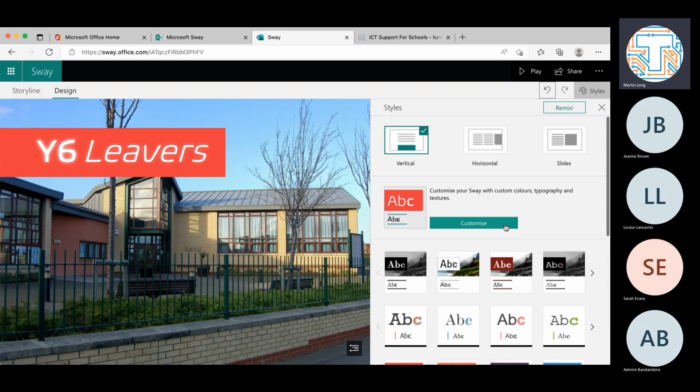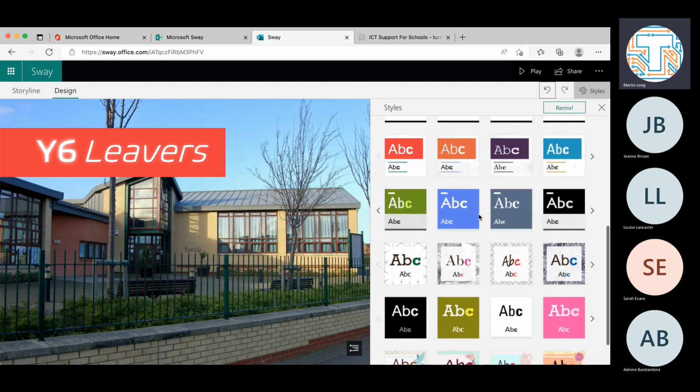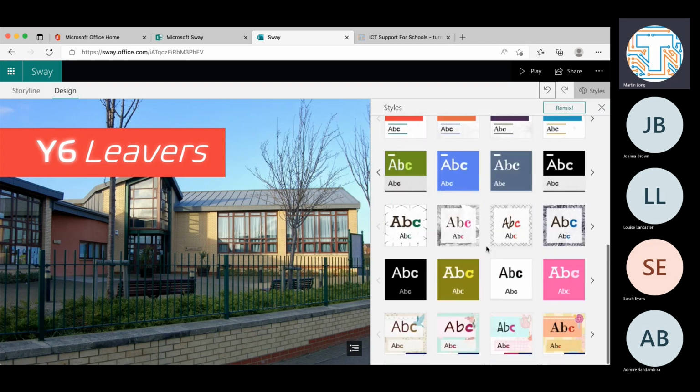I have over time stopped using the Customize button and started to use the options that are already determined for me down here, and just accept that, particularly with templates I'm reusing frequently. I don't want people to come to it and think, oh no, it's another newsletter from Martin, or it's another one of those documents from Martin.